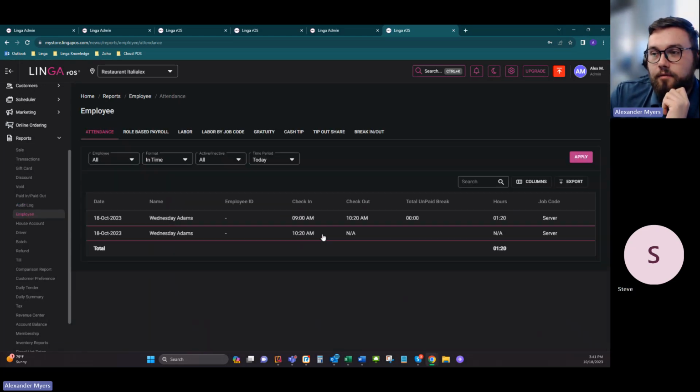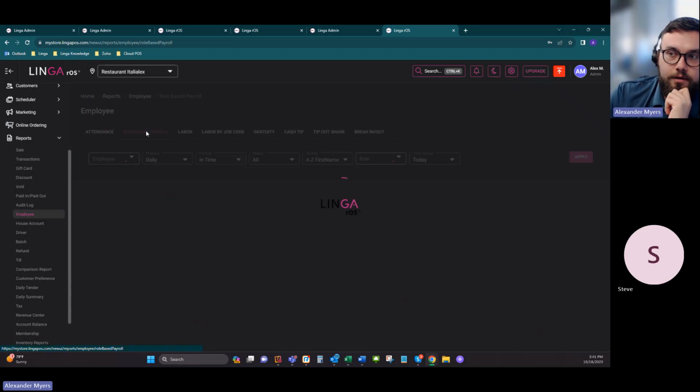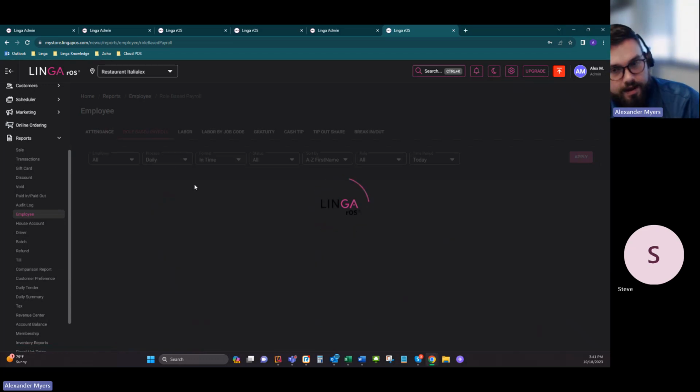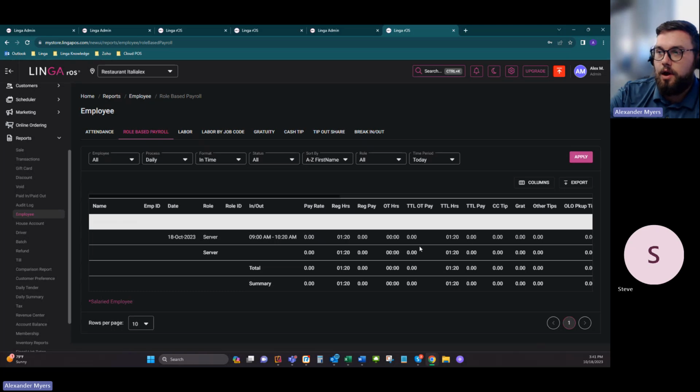You can do employee reports for sales, total unpaid breaks, how many hours and all that stuff. This is where you're probably going to do your role-based payroll, for hours, your payroll basically. So you can select the time period, select all of your employees, and then it's going to show you, all right, I've got regular hours, 1 hour and 20 minutes, and the total number of hours for this time period are going to be right there.